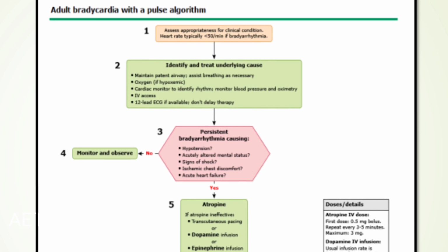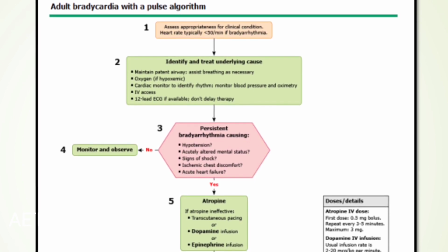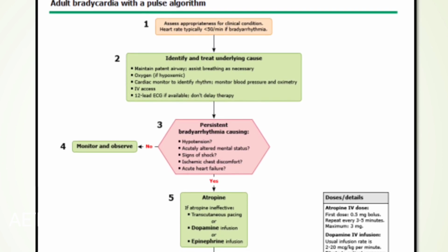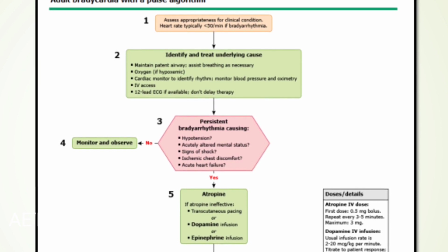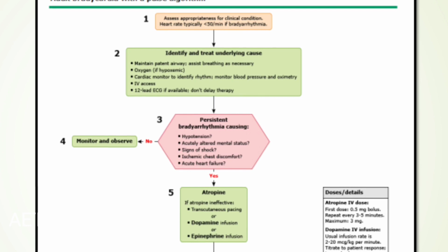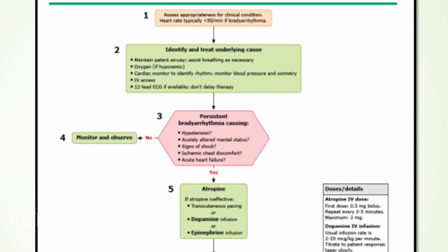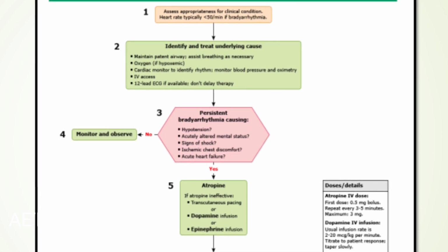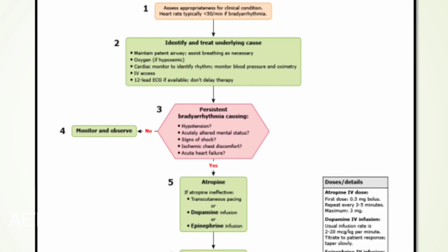So what are the signs of an unstable condition, like unstable bradycardia? I will talk to that point. The signs and symptoms of inadequate tissue perfusion are, one, hypotension, second, altered mental status, third, signs of shock, ongoing ischemic chest pain, and evidence of acute pulmonary congestion in the form of breathlessness. So hypoxemia of respiratory origin is a common cause of bradycardia.